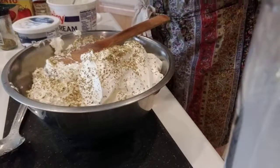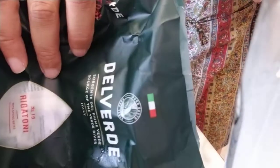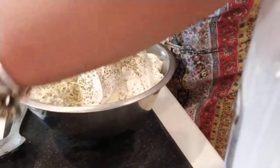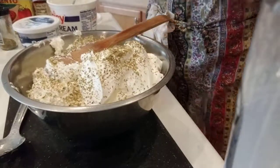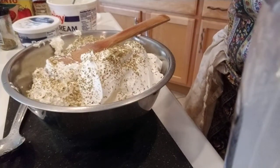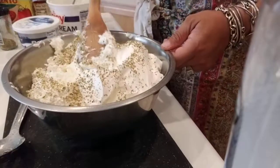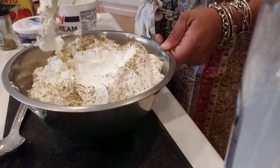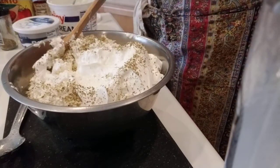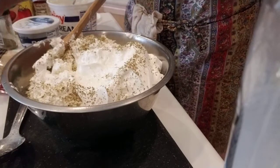So I have 4 bags of noodles. If it's for your family, you really only need 1 bag. And 1 bag with 1 pack of hamburger meat will make a lot of baked ziti. Like, you'll be eating on it for like a week and a half if it's maybe 4 people in your family. 6 people, you'll go through it pretty good.